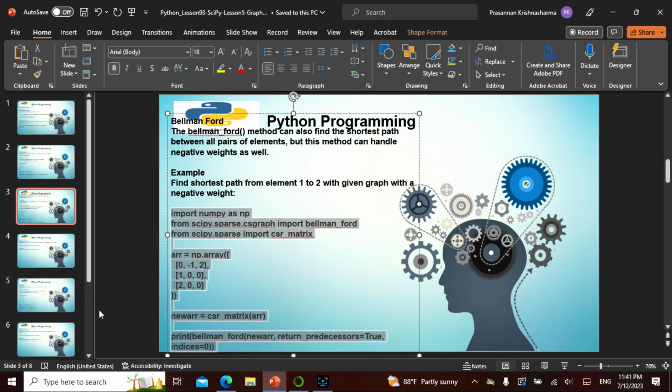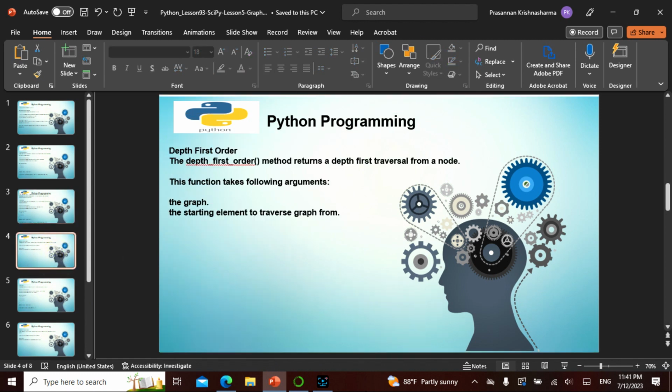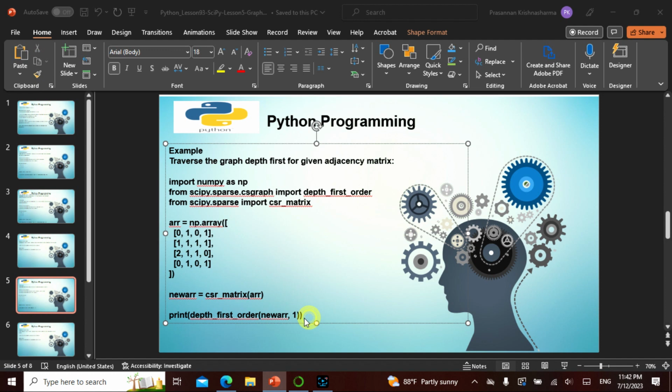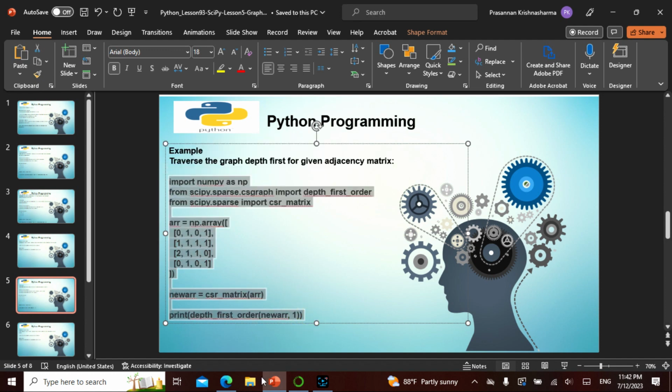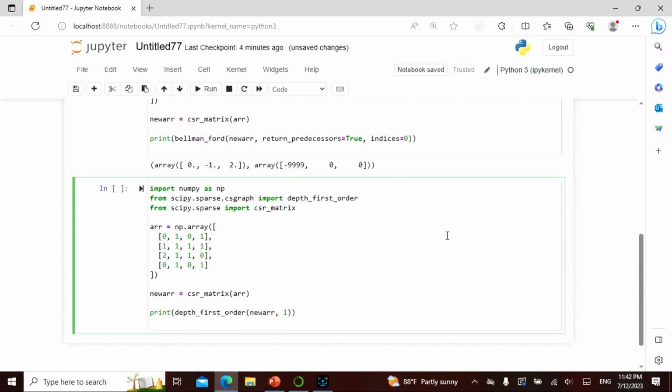Very simple. All right. So we are going to see the depth first order. The depth first order method returns a depth first traversal from a node. This function takes the following arguments: the graph, and the starting element to traverse the graph from. I put it in this manner.